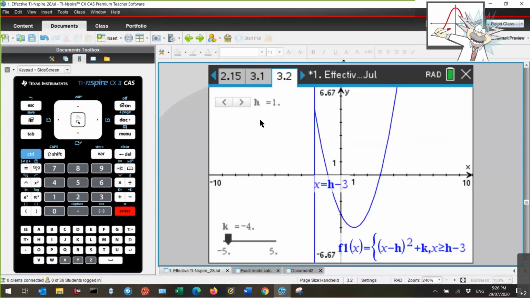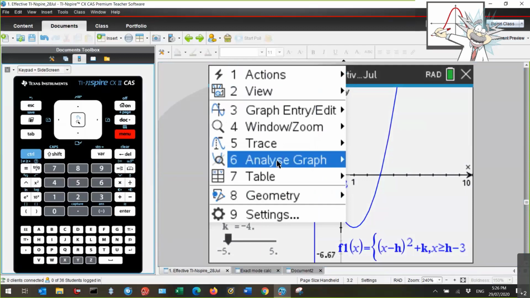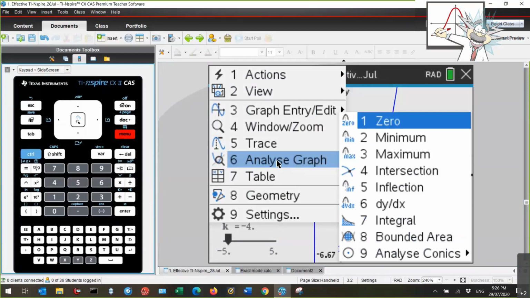And I also want to find the point of intersection of these two graphs, because that's the endpoint of the graph. So there's a number of ways I can do that. I can go through Analyze Graph. Now, Analyze Graph does have intersection, although I usually don't get points of intersection that way. We'll see why in just a minute.